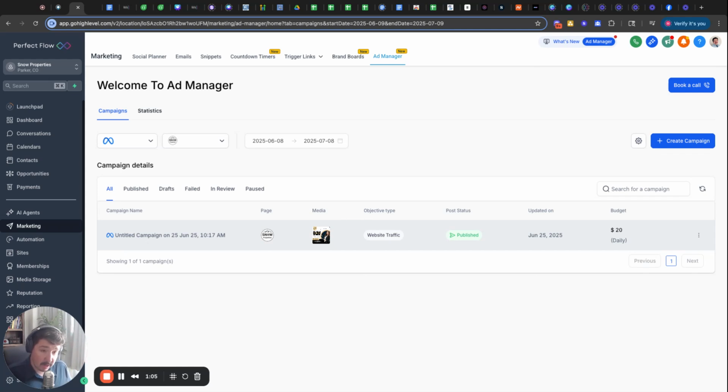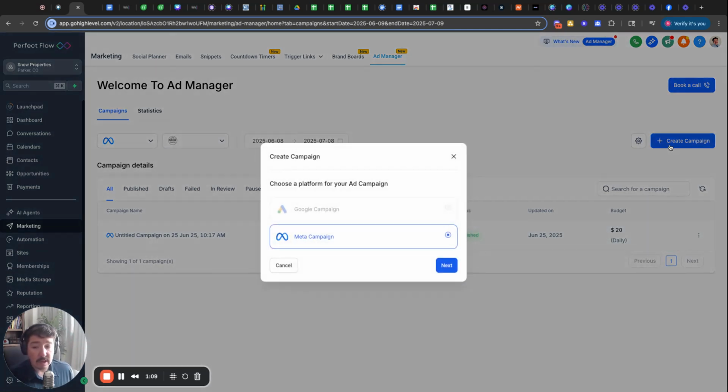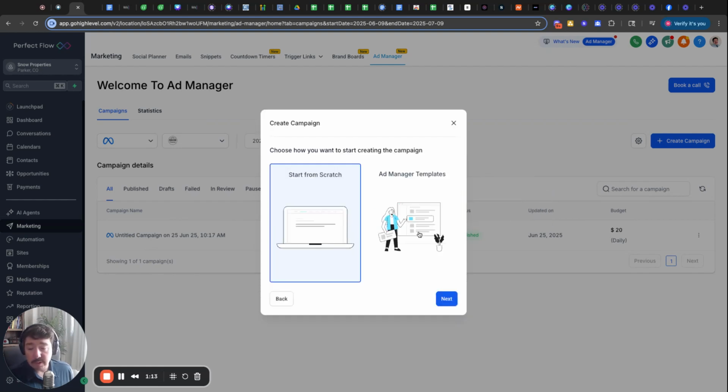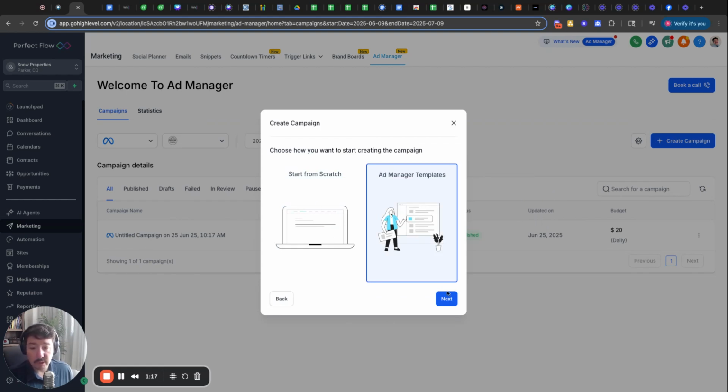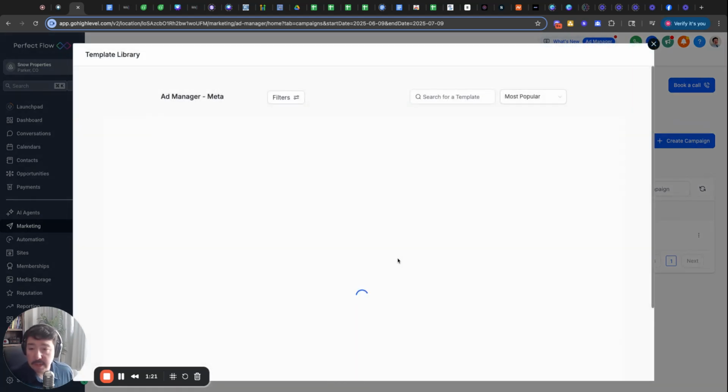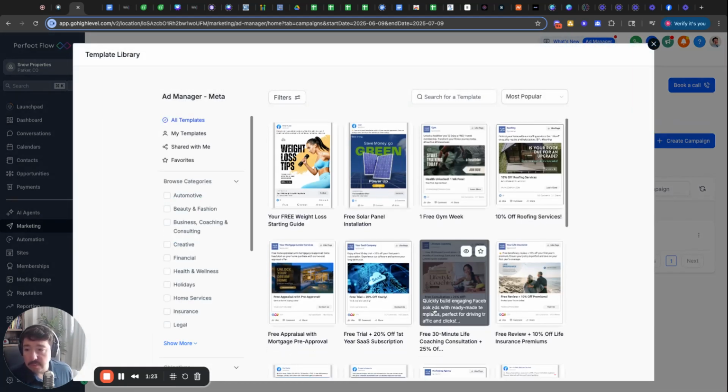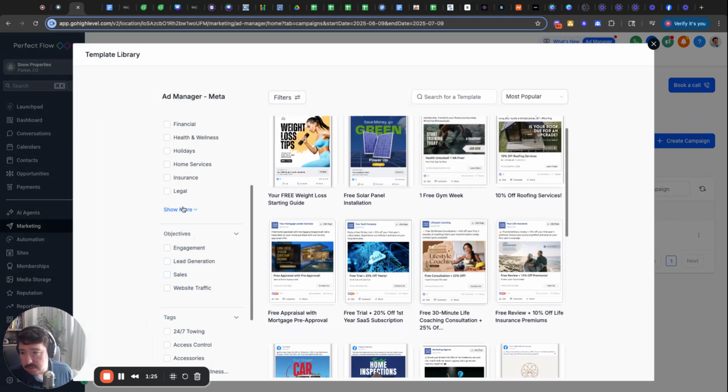And from there, you can have ads that obviously have the Facebook form and stuff like that. But if we're going to create an ad, they have templates. You could obviously start from scratch, where you upload your own design that you made in Canva or whatever. Here we have tons of different examples, and this here is for real estate.